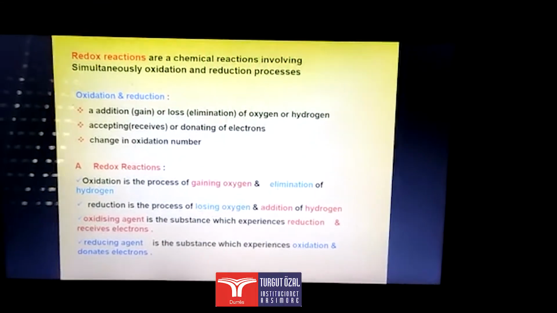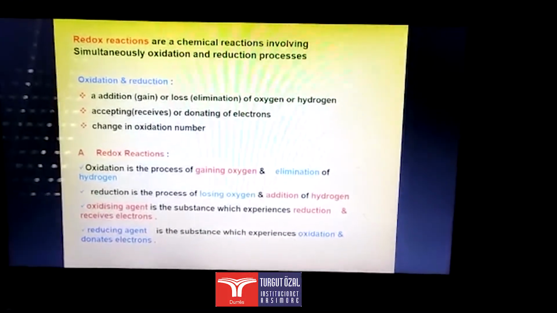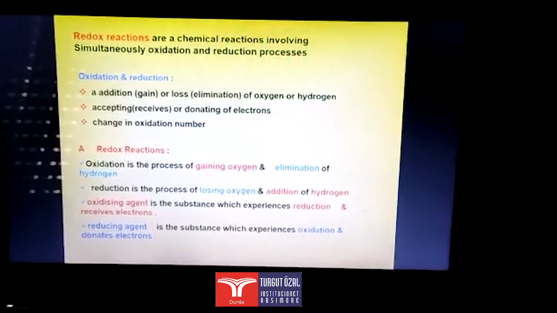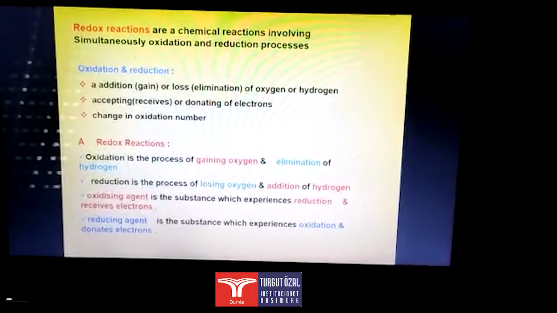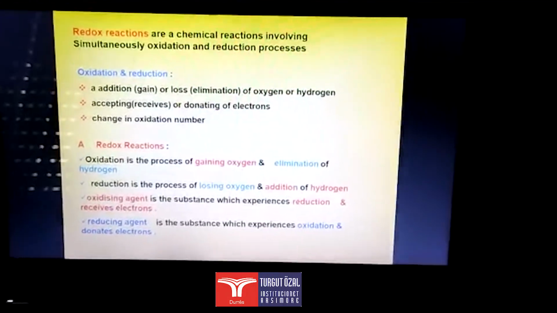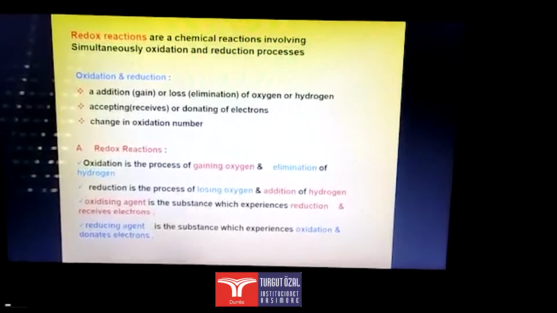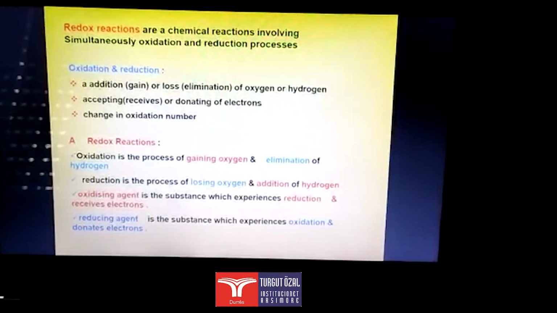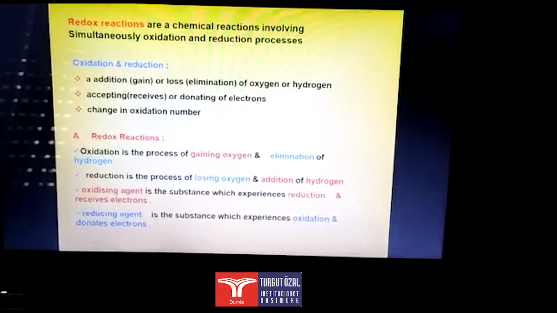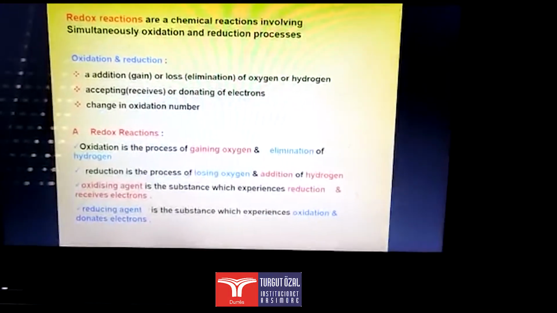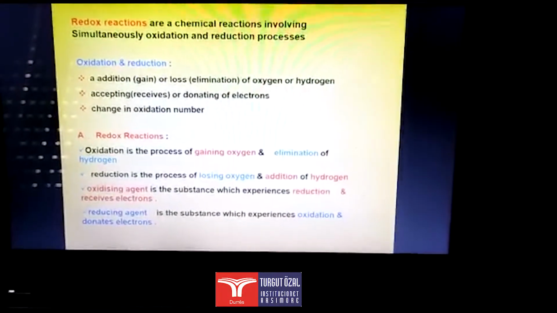Now, as we know, redox reactions are chemical reactions involving simultaneously oxidation and reduction processes. Oxidation and reduction are the addition or loss of oxygen or hydrogen, accepting or donating electrons, and change in oxidation number. Oxidation is the process of gaining oxygen and the elimination of hydrogen. Reduction is the process of losing oxygen and addition of hydrogen.